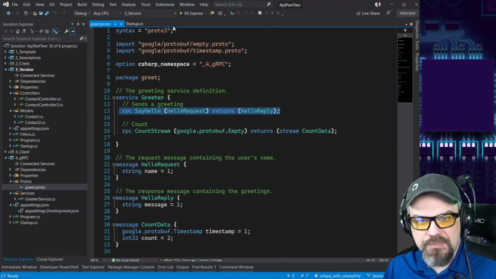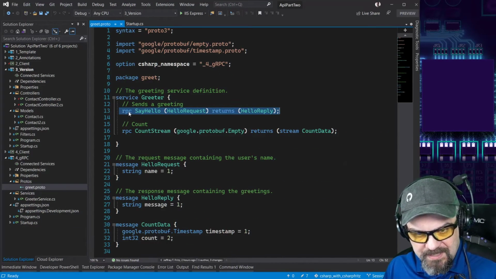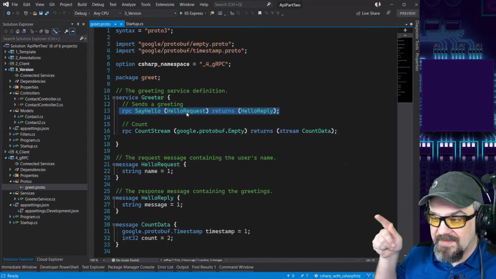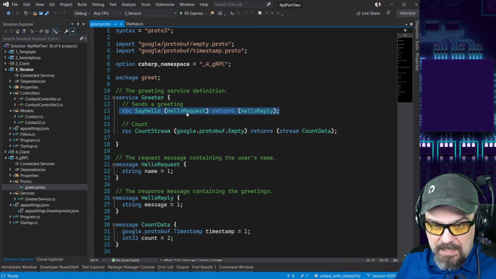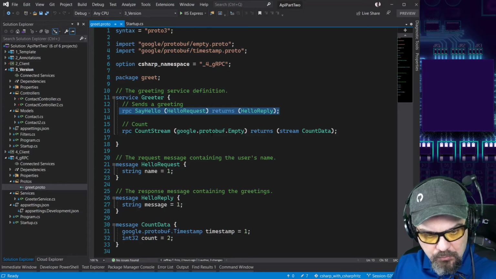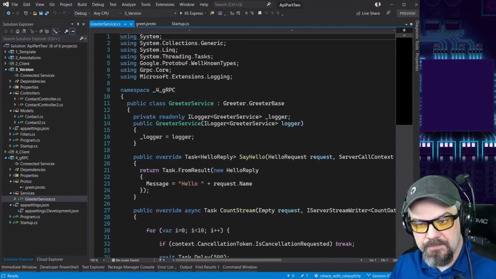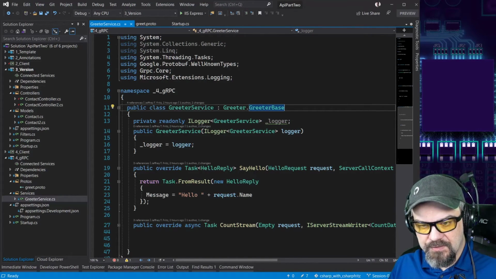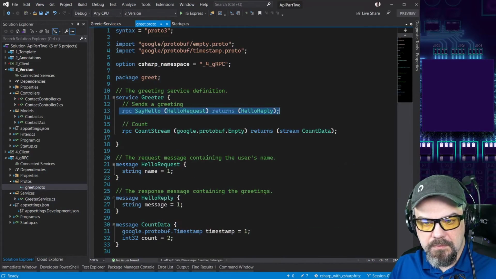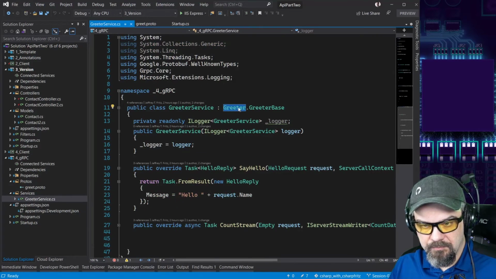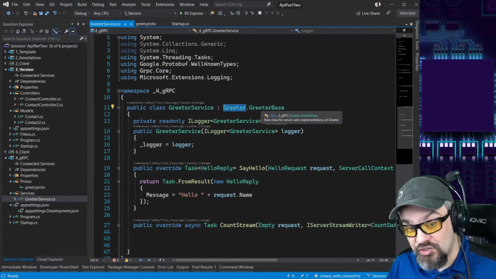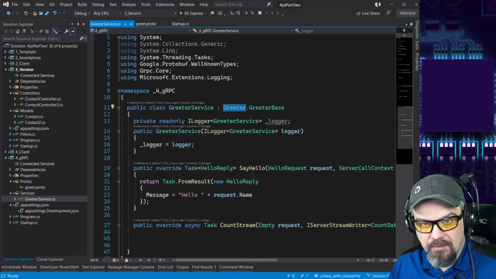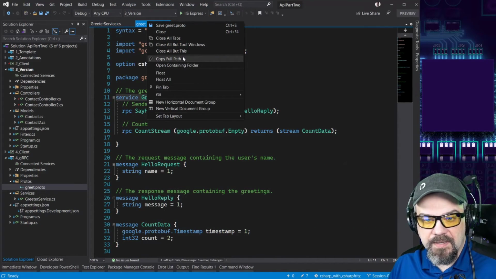So I can make this request, and I've defined, well, here's the signature. I've effectively generated not a C# interface, but a protocol buffer interface that specifies that this service knows the SayHello method inside of the Greeter service, and it returns a reply object. Well, that I can now implement as a service over here. I'm going to hide this other sample that I'm not going to quite get to. So this here, Greeter, is the name of that service, right? This matches over here, and GreeterBase is just a base class that's generated for me by ASP.NET Core that has that SayHello method generated for me. So check that out. Right, let me put this side by side.